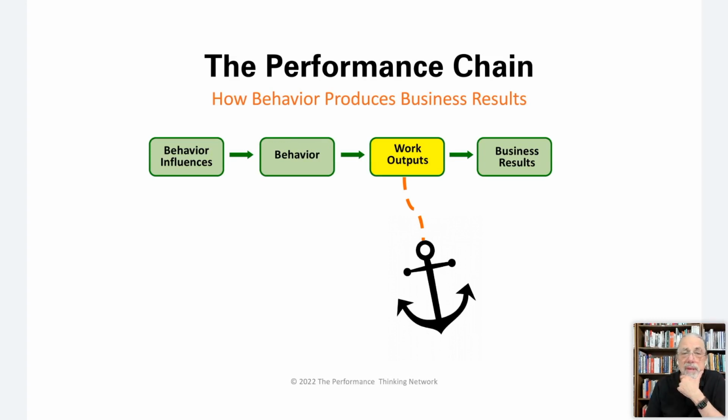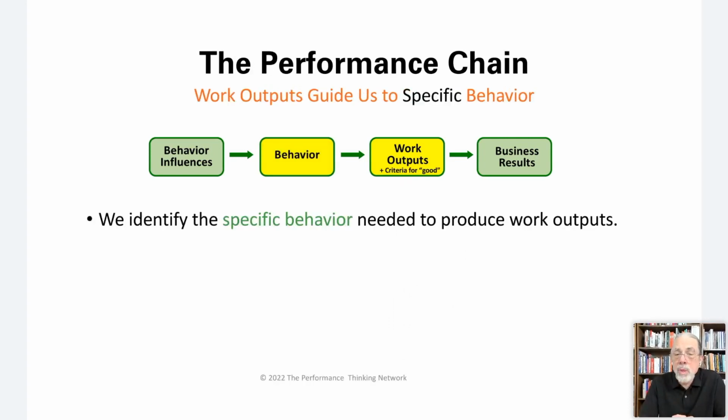We start with that. We want to be sure we've got accomplishments that are the product of behavior that actually contribute to business results. And that will guide us to behavior, which is the first sort of point about ROI, really. If you start with skills and knowledge, if you start with competencies, if you start with behavior, you can ask the question, for what? What are these things supposed to produce? If instead you start with accomplishments or work outputs and you define what a good one is, that will guide you to the behavior you need, and it will also guide you to those other things like skills and knowledge.